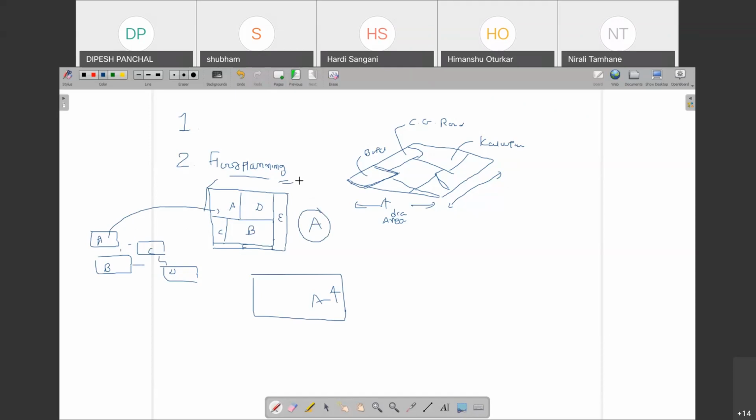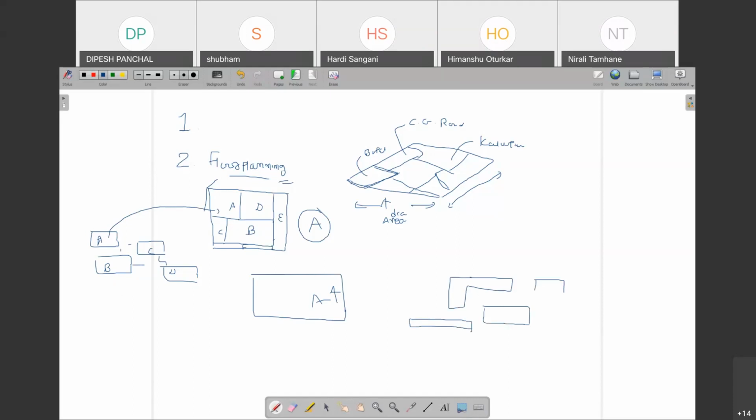More we'll discuss, of course. So whenever we have... has anyone seen the layout of any IC or any design? What is layout called? Layout is nothing but rectangles or blocks like this. Have you seen layout?